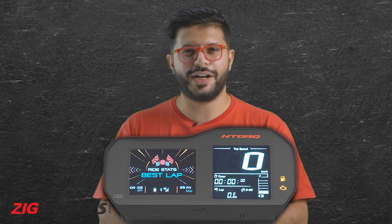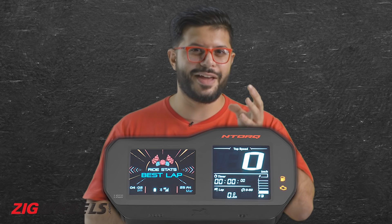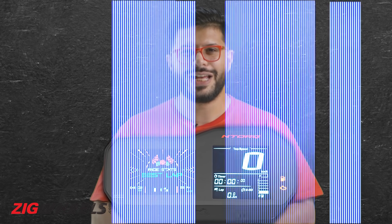So you get alerts from your social media accounts, you can track cricket and football scores, track live AQI, get news, and even know when your food is delivered on time. But the only way you can access this information is when you arrive at a traffic signal or at a standstill. Oh, the irony.